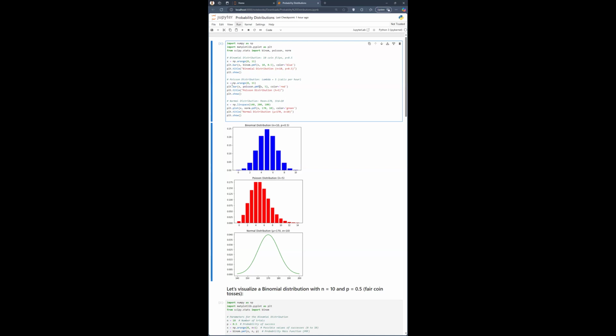We are just making a range here, np.arange 0 to 15. We are just taking a random range, that's the number of calls. So we have this x and the lambda, we know the rate. So this is how it looks like. Okay.